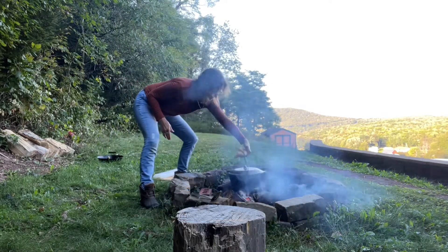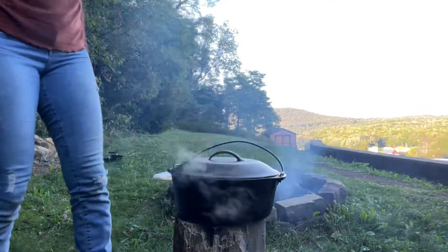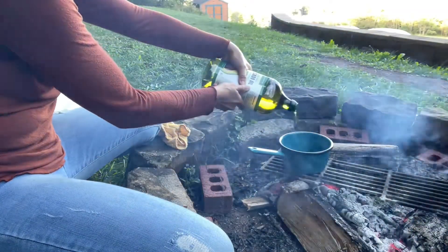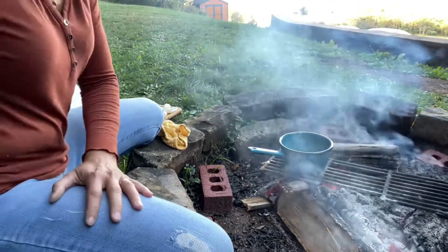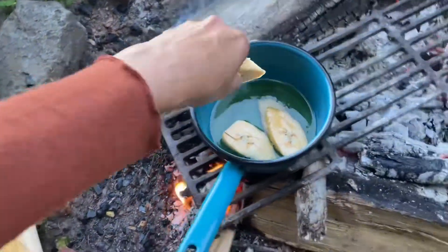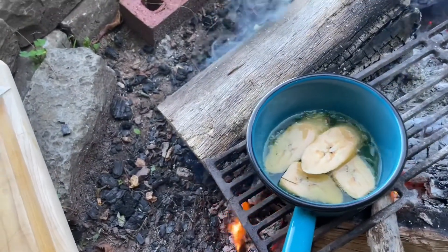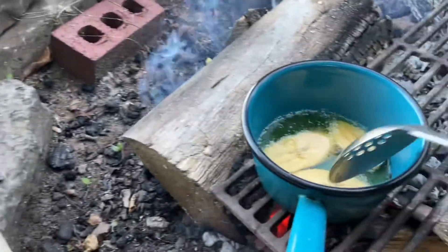The meat is ready. I'm going to fry the plantains now — put it here so it cools down a little bit. I'm gonna cook the plantains in this small pot to save oil. Let's see if the oil is hot. Let's put four in first and then I'll put the other three later. These are ready, and I'm cooking the other three now.